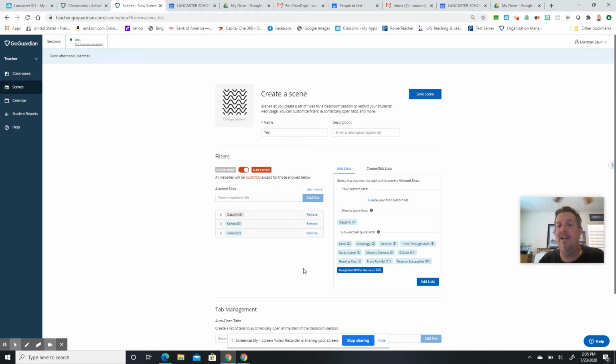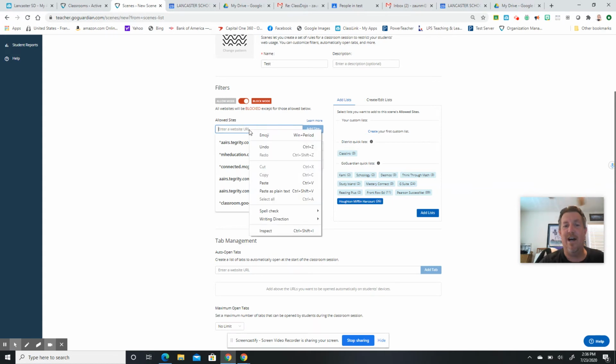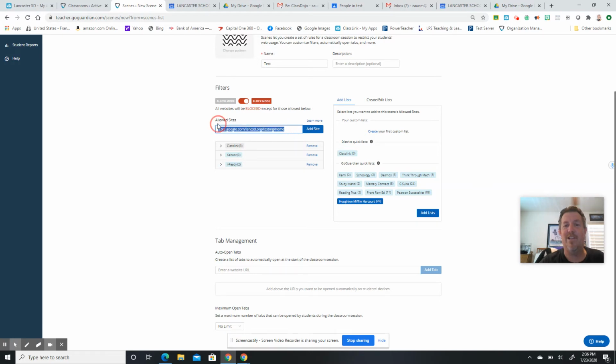It works great. One strategy that I heard of is a teacher uses it for social studies where their kids are allowed to go to ClassLink and then they will push out a YouTube video. So I'm going to come down here real quick. You'll notice that you can have an open tab. They will put in the website for the, do I still have the YouTube? No, I don't have the YouTube video anymore. But let's say that was a YouTube video. They put that website directly in there. Then they push that website open to them when they activate the scene. That basically says, this is what you're allowed to do, go watch that video. And it forces that video out on their Chromebook, okay?